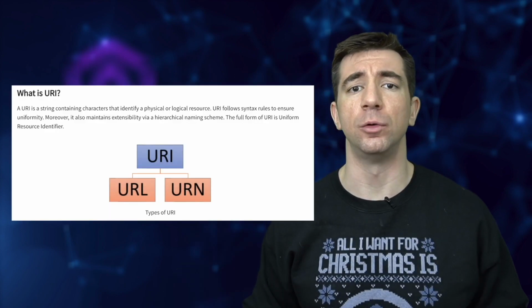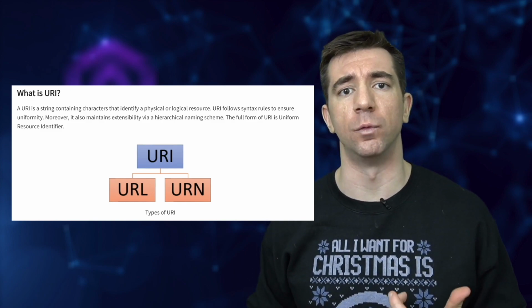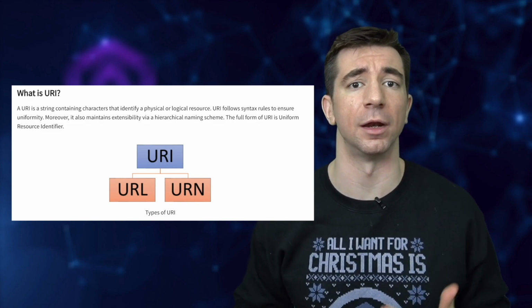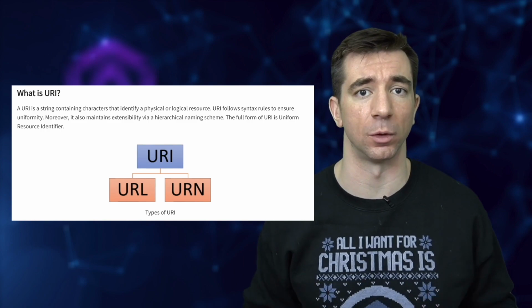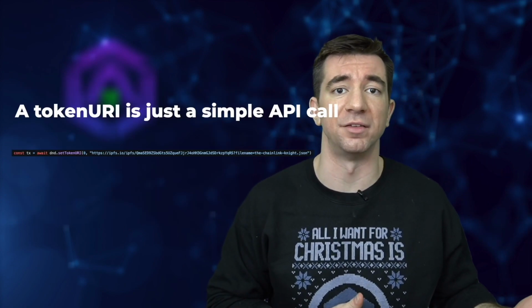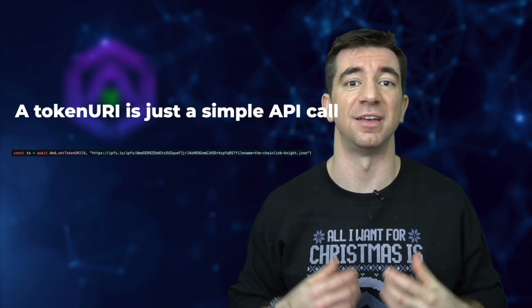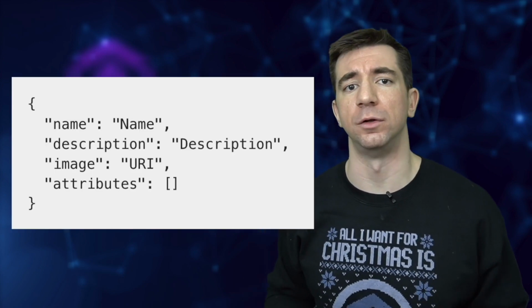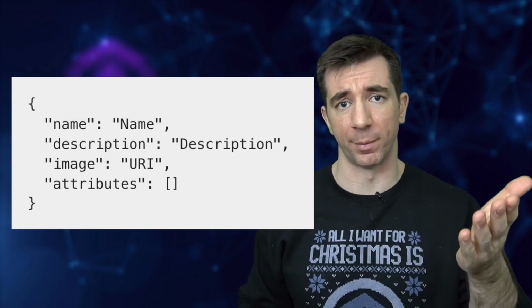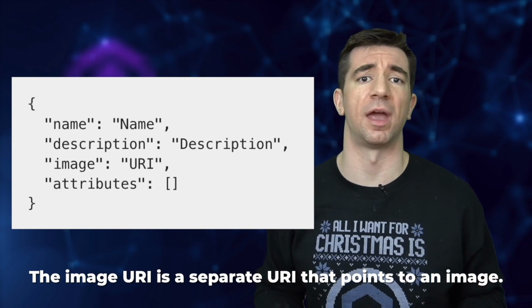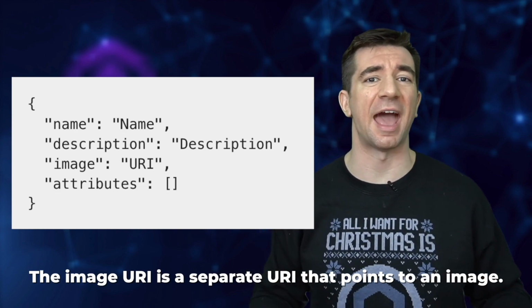So to get around this, what they did is they put in the standard what's called a token URI. This is a universally unique indicator of what that asset or what that token looks like and what the attributes of that token are. And you can use something like a centralized API or IPFS to actually get that token URI. A typical token URI has to return something in this format, where it has the name, the image location, the description, and then any attributes below.